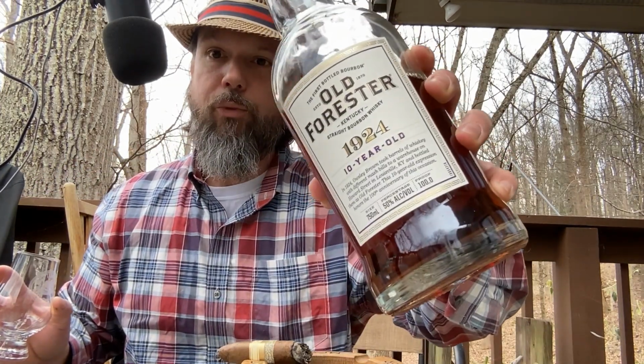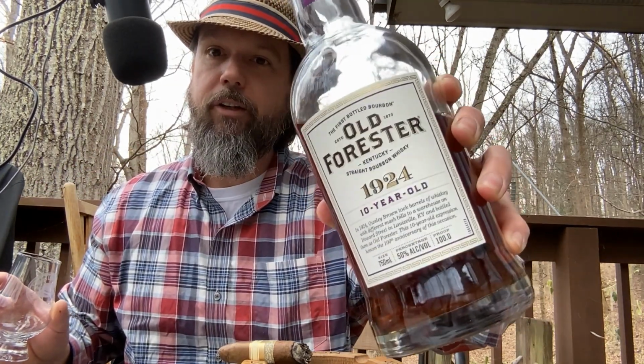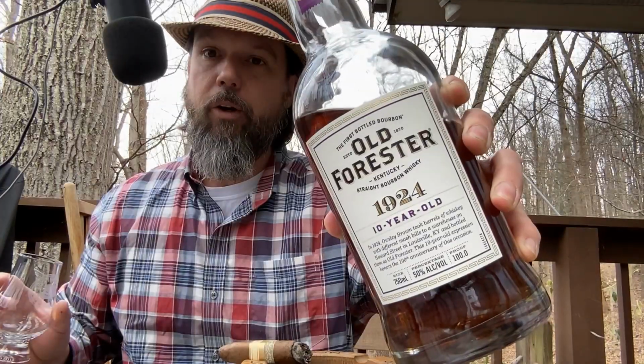Next up, Old Forester 1924. This is their 10-year age-stated Whiskey Row series. Key point on this one is it's not the same mash bill as 1920. It's also not the same mash bill as anything else on the Whiskey Row series, or anything else with the Old Forester label to my knowledge. You know, fact check me on that one, but this one is a different mash bill.